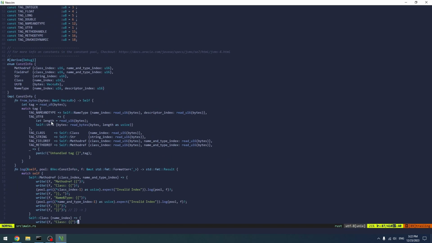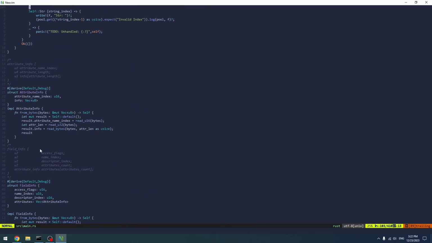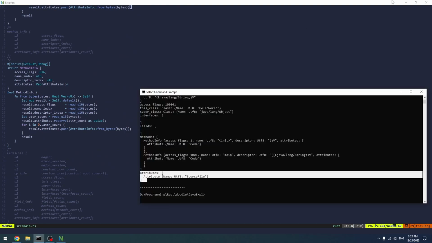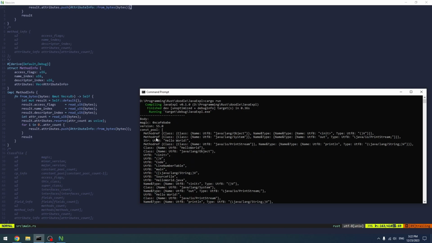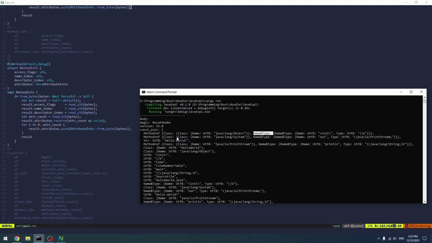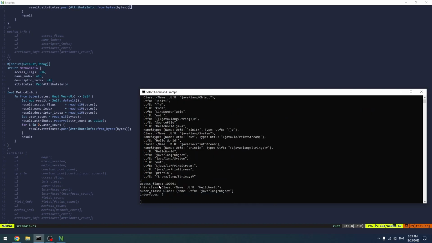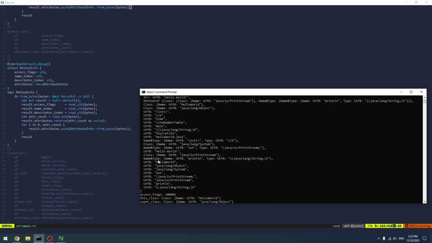But one thing we definitely need to check out currently are attributes. Because if we just clear again and run the program, what do we get? Well, in here we have methods with some name and type, and that doesn't matter. Constant pool is just where we keep all of our constants, so we can probably ignore it, because we're more interested in the methods, the fields, and the interfaces that reference that part of the constant table.